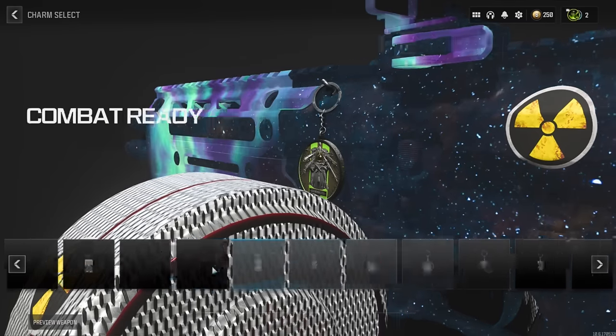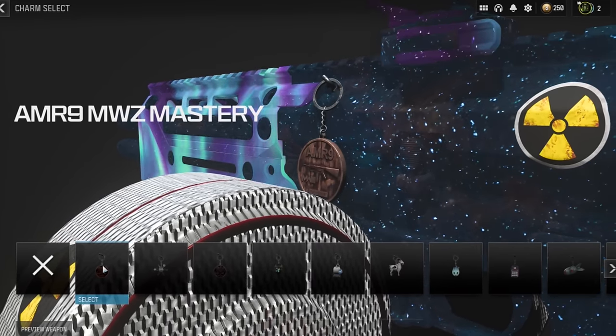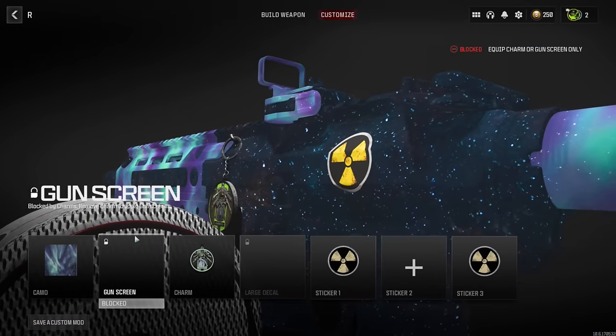All right, where is it at? Okay, we have a few charms. Okay. Here it is, AMR-9 Mastery Charm. One more weapon closer to the Ultra Mastery. We're about halfway there. We have definitely made some progress in it.